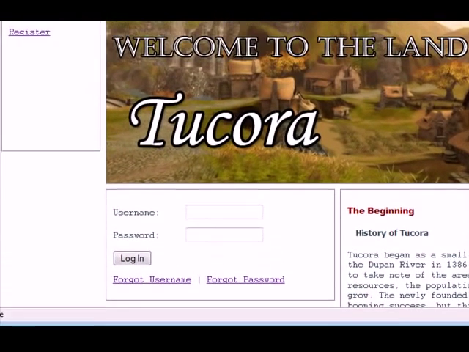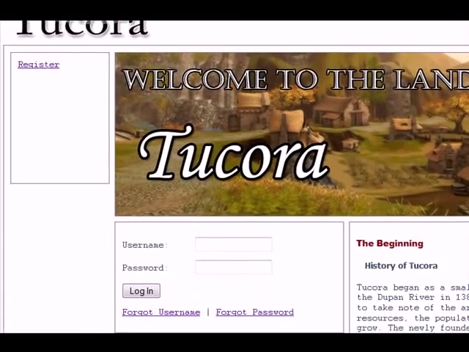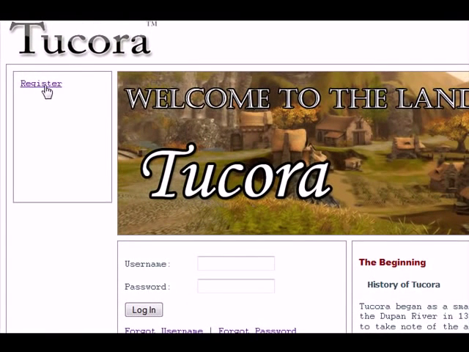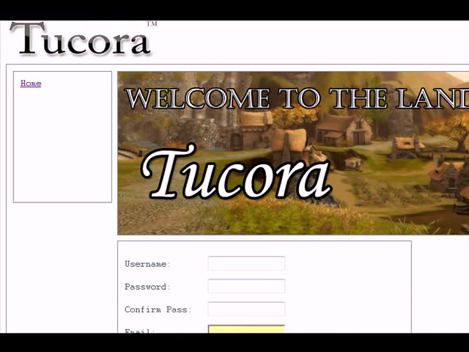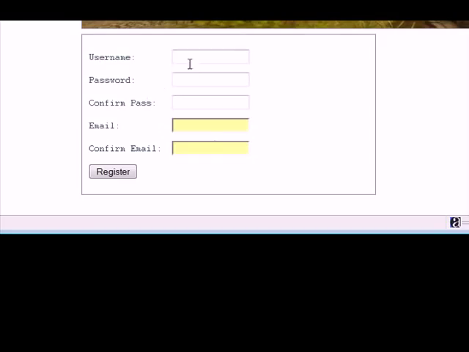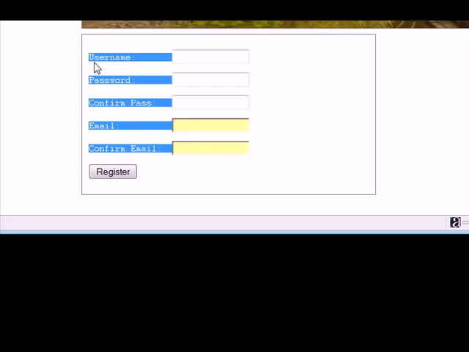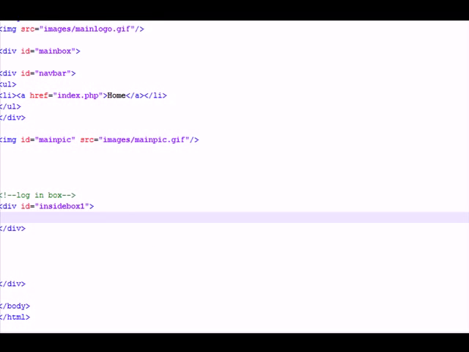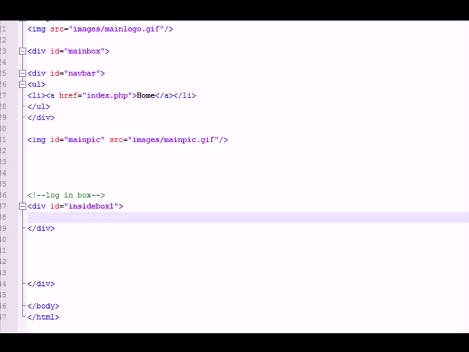But before we even start doing this, the first thing we need to make is a place for the users to register. Since before you can log in, you of course need a place to register your name. So this is the very first thing you do on any game that you're going to make. That's what we're going to be going over today, how to make a basic registration form to let people register on our game. So let's close this out, and here is my code right here.